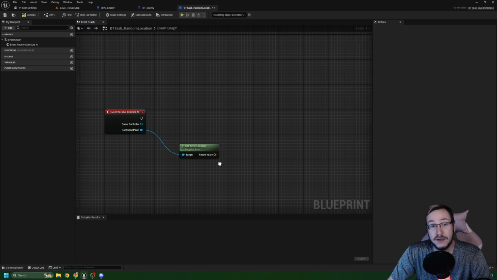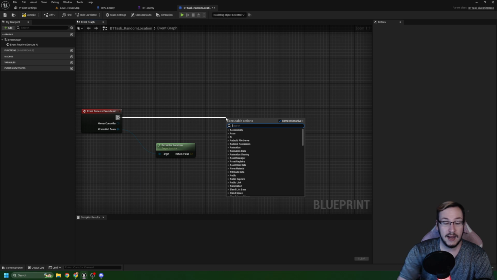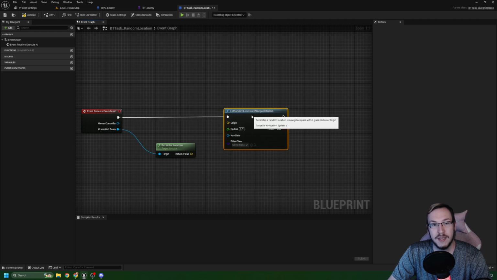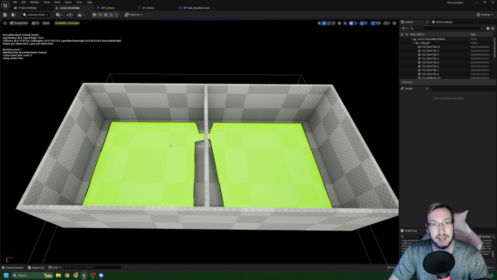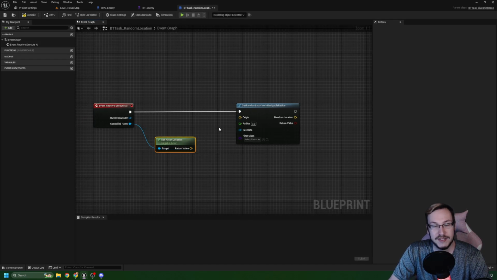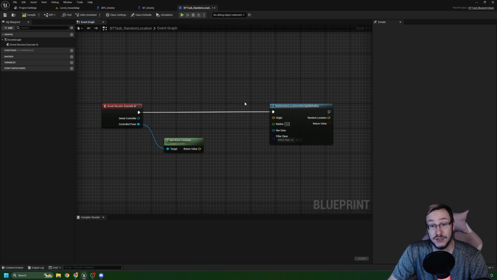So now that we have the actor location, what I'm going to do is pull out of the execution pin, and I'm going to do something that is unique to AI. We are going to get random location in navigable radius. Since we're dealing with an AI, and we have, if you remember, this mesh down that's creating the locations that the AI can go, it's going to have that information by default. And what's great is now we can use it to get a random location that we can actually traverse to.